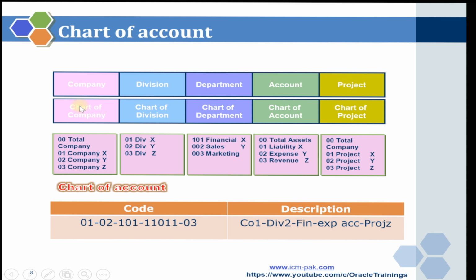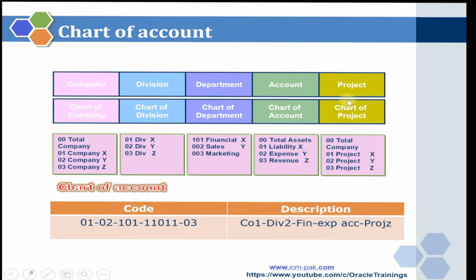Whenever you start working on this, you need to build a flex field called the accounting flex field. There are many flex fields, but there is the accounting flex field. For this you need to design a structure. This structure will help you to build better reports. For example, I'm just giving you an example, you can have one segment called company, one called division, then one called department, and one called account and a project.